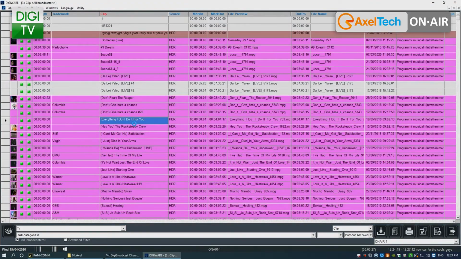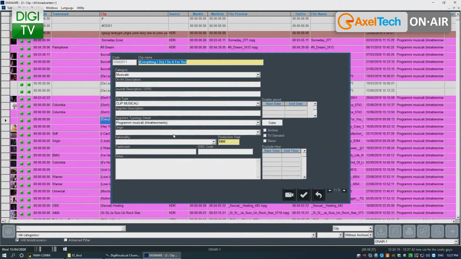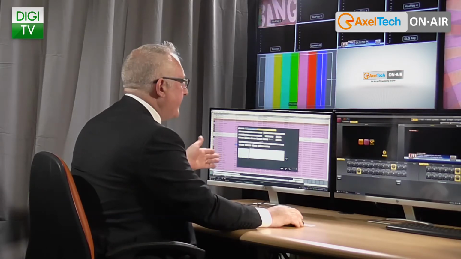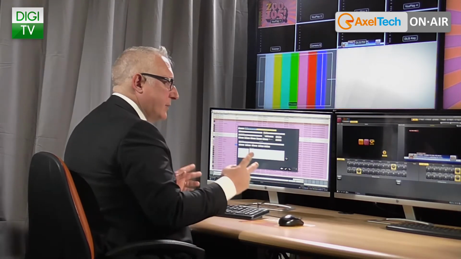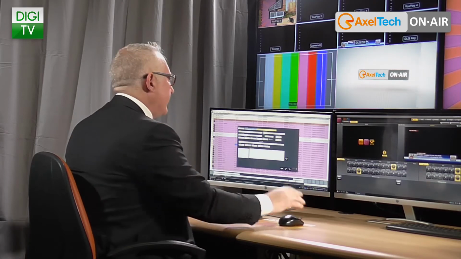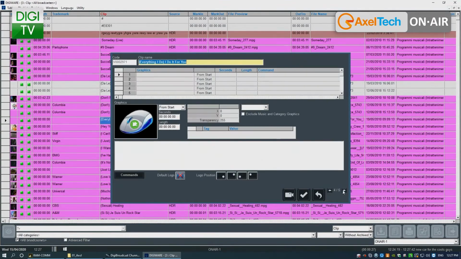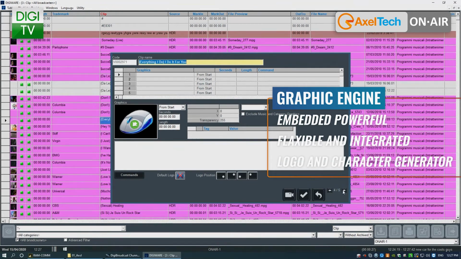One of the features is the MAM. So it has a database to organize and classify your media, and it is done through several databases I want to show you. For example, here I have a video clip, and in the video clip what I'm doing is inserting the title, the category, the gender, and some management data, technical data, mark in, mark out, intro and outro. The intro and outro are used by the playout to cut the clip whenever it needs to, transition effects, and also CG. So CG is also included in the DigiTV system, and you can define specific graphics for each clip.